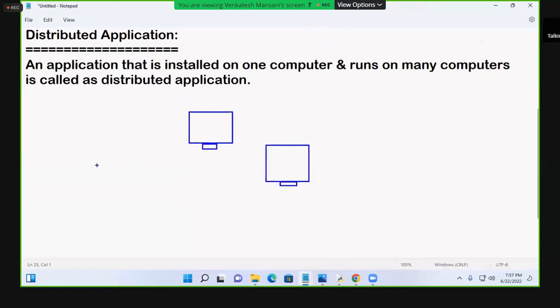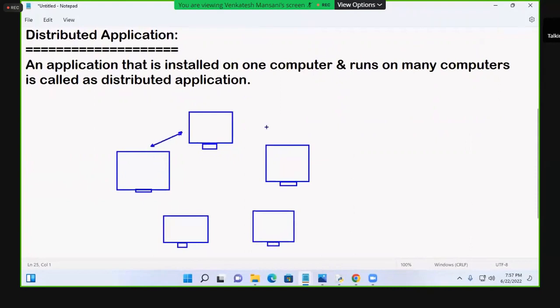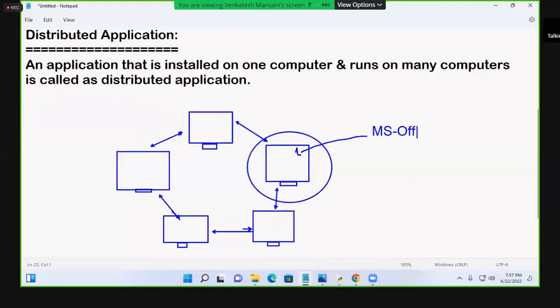Say five computers are there. These five computers are connected together. Now, suppose in this computer I install MS Office. Can I run this MS Office here? Is it possible?